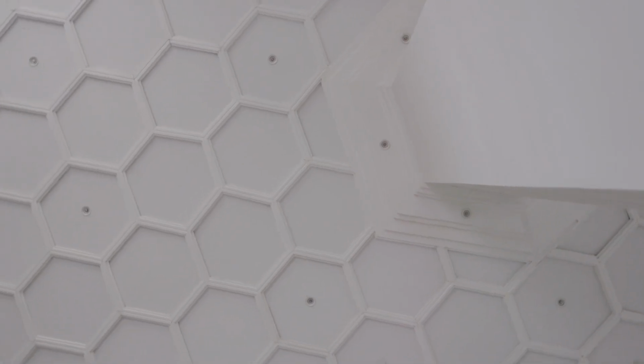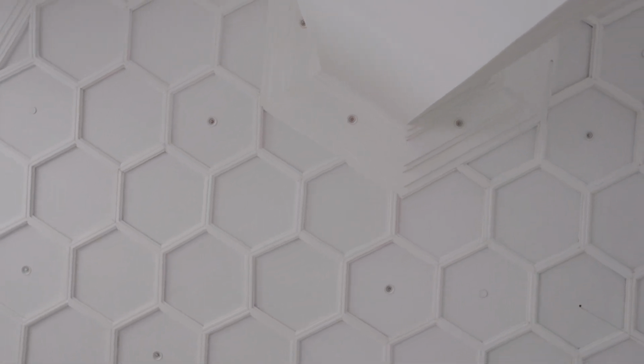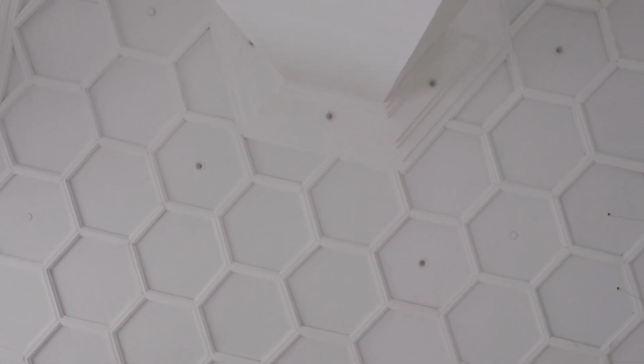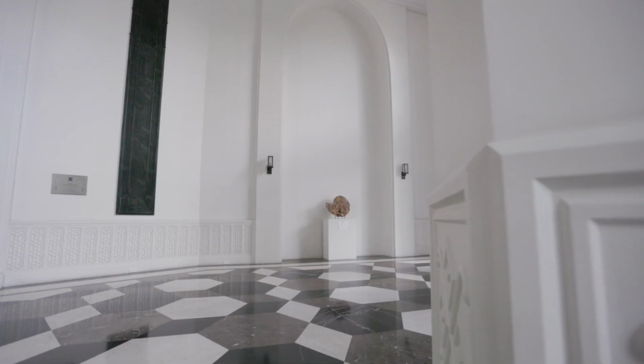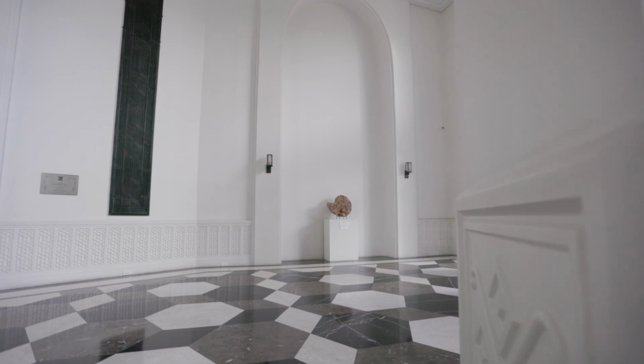Hexagon means something. It's significant to our program because it is what scientists call nature's perfect shape. It's the most efficient geometric shape. All right, so it is actually very significant, and we thought, let's use that. And that's why if you look around you, this hall is patterned using the hexagon.